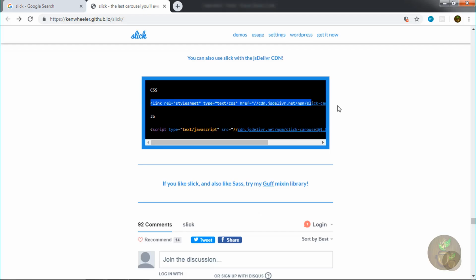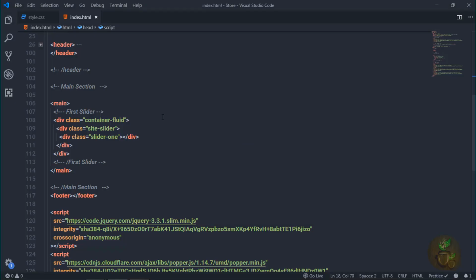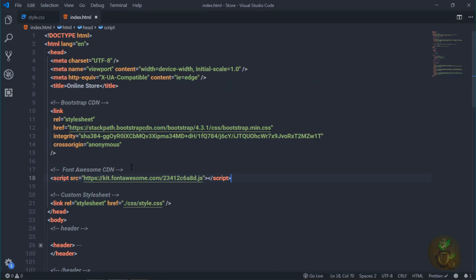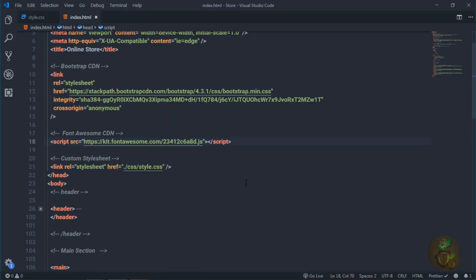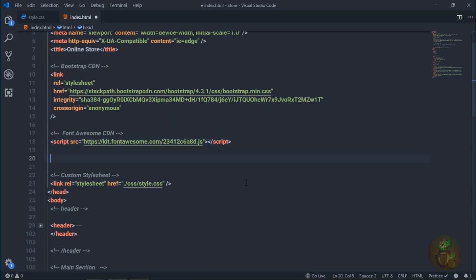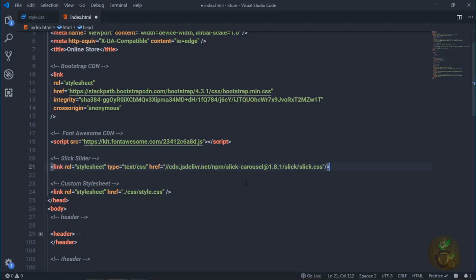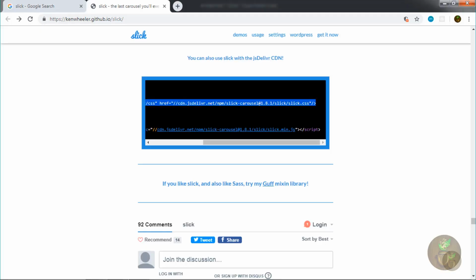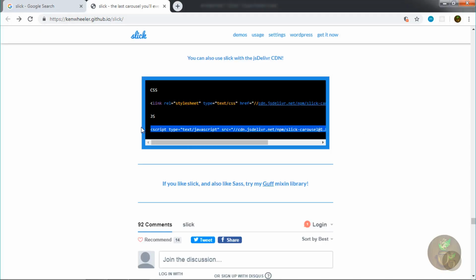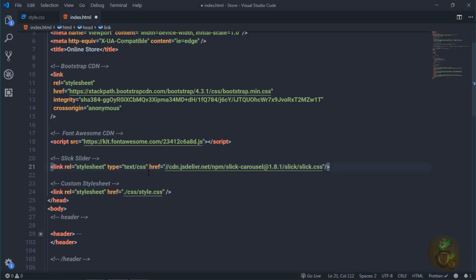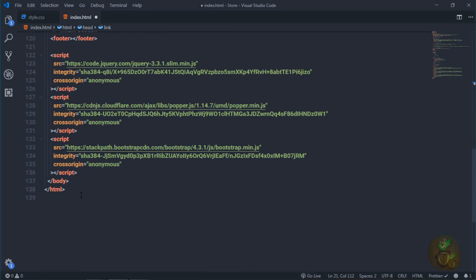So I'm going to just copy this CDN, paste it in the head section of my website right here. Just after this font awesome icons, I'm going to create a comment here and just say Slick slider and paste that link here. As well as I'm going to copy this script tag and paste that before the closing body tag right here.